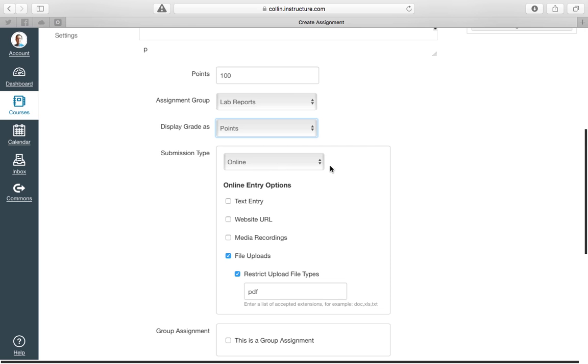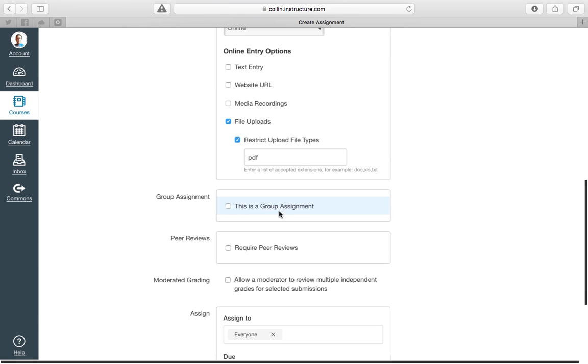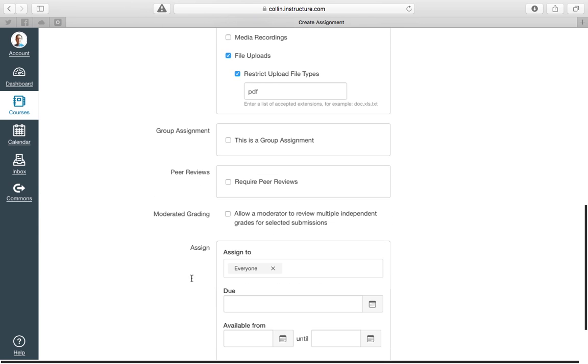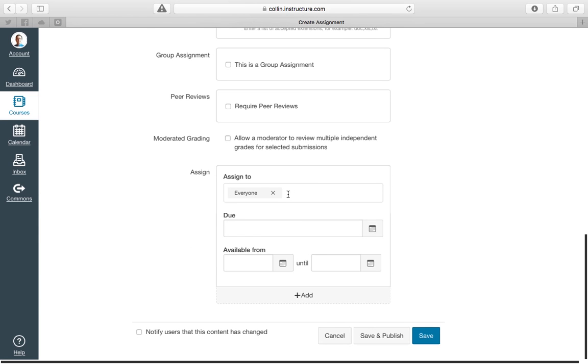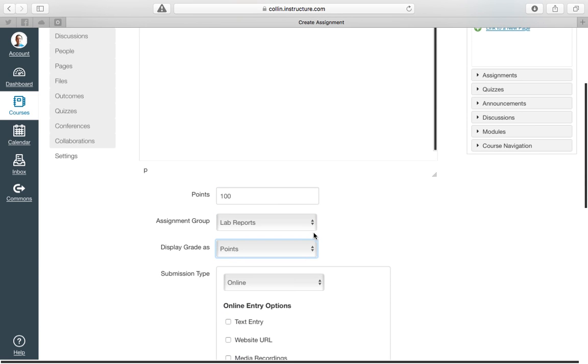You're also going to get the option to choose a submission type, if this is a group assignment or not, if you want to enable peer reviews, which we'll talk about in a later lecture. You'll also be able to talk about moderated grading, and then when this assignment is actually going to be due. Okay, so let's go ahead and start at the top with this.